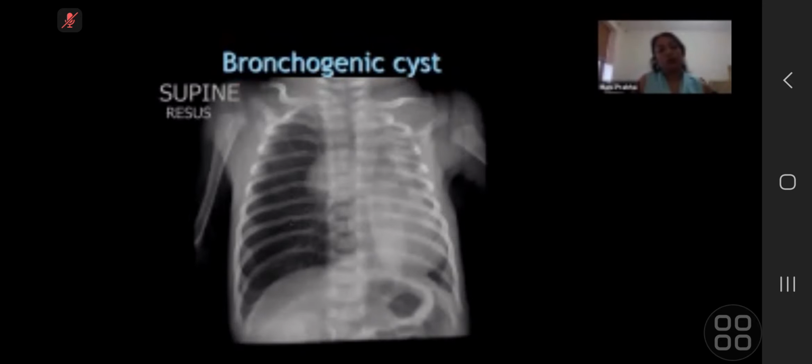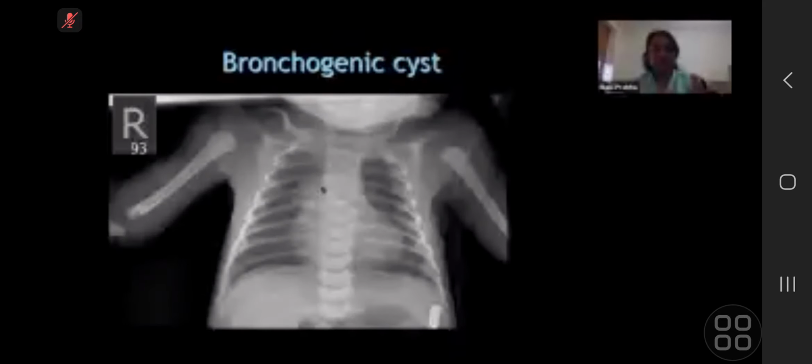So this is a case of bronchogenic cyst. This is the cyst which is there in the mediastinum, and it is compressing the left main bronchus, and also expanding the right lung due to the ball-valve mechanism. So this is called doing too much actually to the lung. This is causing expansion of the right lung, and eventually the left main bronchus is getting compressed, which is causing partial collapse of the left lung. And yeah, that's how it started.